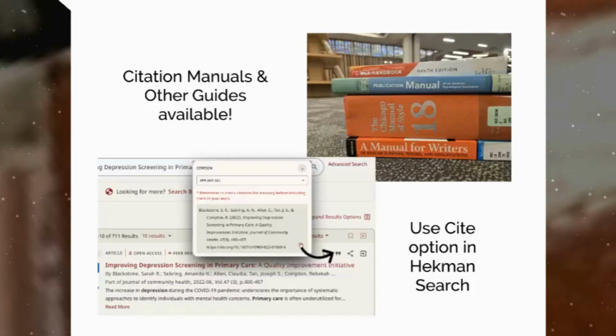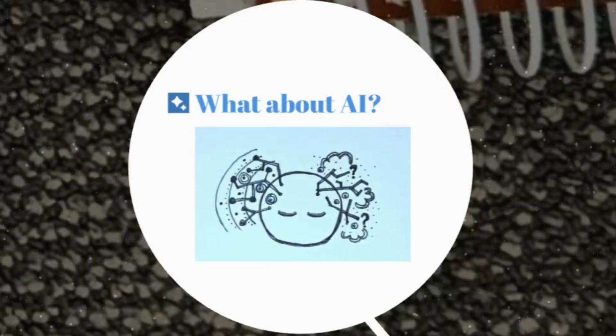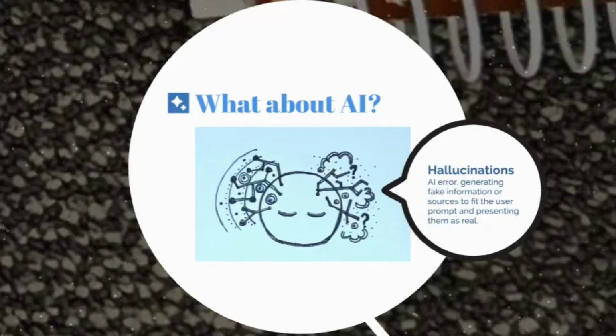Now, when it comes to crafting citations, we have to ask, what about using AI to generate citations? Plenty of generative AI models can not only create citations from your information, they claim to find sources for you and deliver citations, or compose anything from an initial outline to a full draft with just one prompt. However, these models can also suffer from hallucinations, which is a programming complication that often leads the AI to make up information and present it to you as fact in an effort to meet your needs.